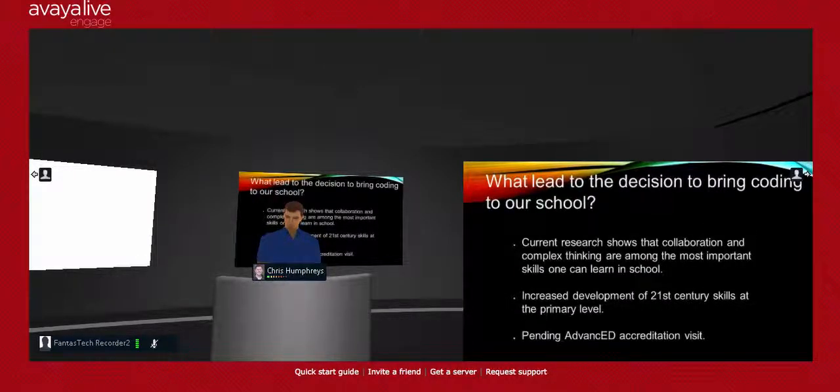So what led to the decision for coding in our school? A lot of schools are moving away from what they call centers, in elementary schools. That's kind of an antiquated term now, because now they're moving towards workstations where they have to give a product. One of those workstations, obviously for us, is a technology station. So they're collaborating, and they're having to produce something. Even kindergartners aren't finger painting anymore. That's the way we look at it in kindergarten. They're having to produce and think and talk and collaborate and do all those things in school.